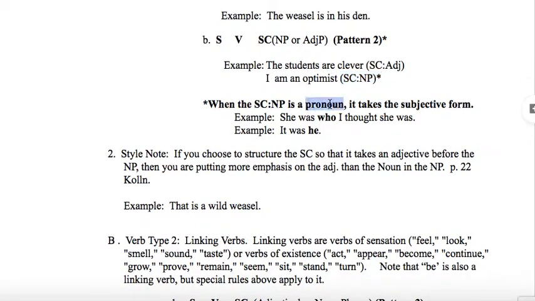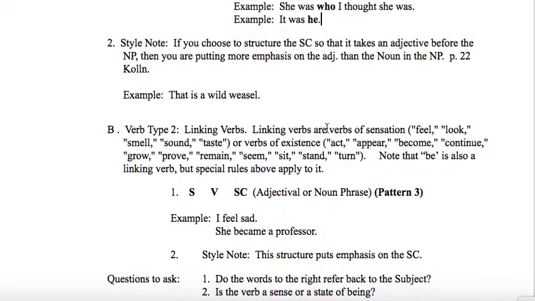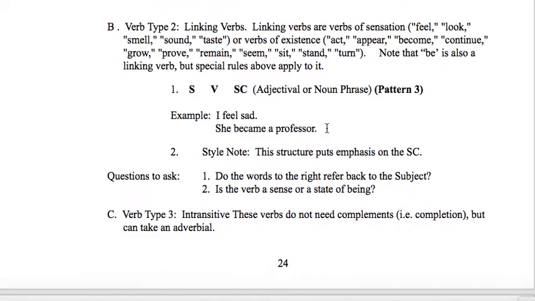Sometimes those can be pronouns too. And when it is a pronoun, because it's a be verb, we use the subjective form of the pronoun. So we're not used to speaking this way, but it is the proper way to write. Instead of saying it was him, the proper way to say it would be it was he. And you're going to see that in the pronoun exercises that are in the course packet too, in the grammar packet. So let's keep going down and look at our next category of verbs, which are linking verbs.